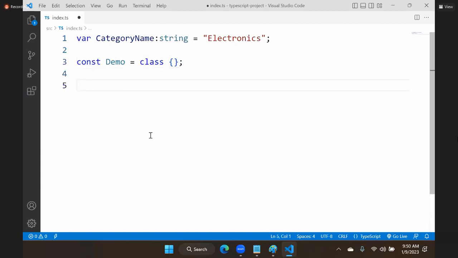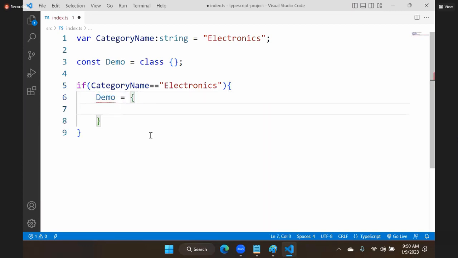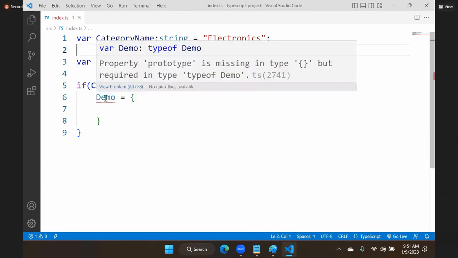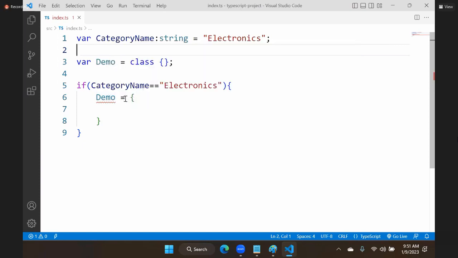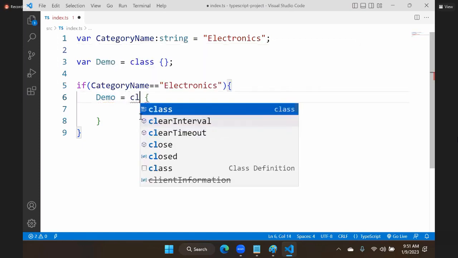Now what happened is we are defining if category name is equal to electronics. If category name is equal to electronics, in the demo is a class, am I right? That means we will make it LET, because constant means you can only initialize. LET, or you can define as what? Var. We can use var. Okay. Now in this you can see demo, and it is configured with equal to what? Class.